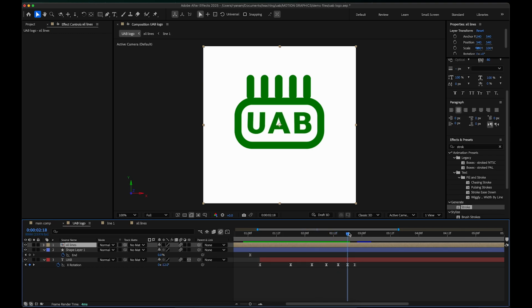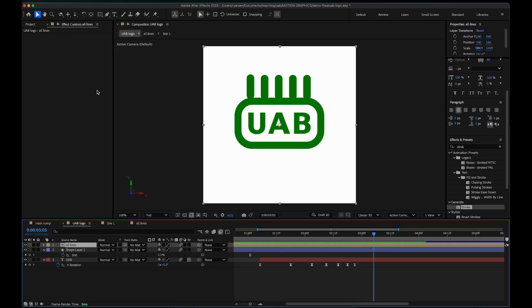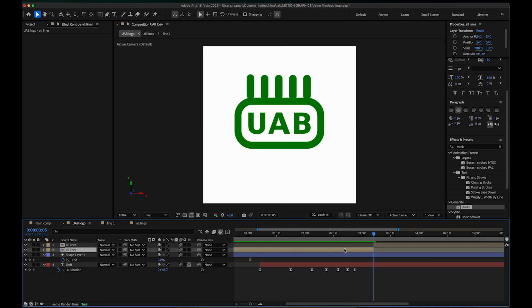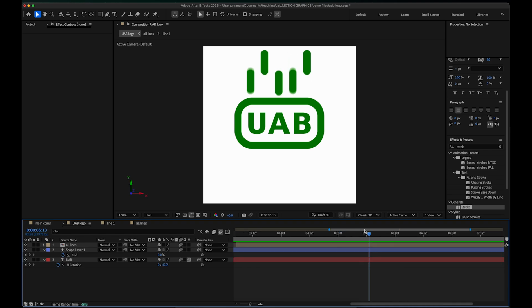And just so the lines are not there the whole time, I'm gonna cut right here. Remember that split layer? So I have all lines selected. Go up to Edit, Split Layer. Now I can delete this first part, so they're not there, and then they pop up. And look at that.